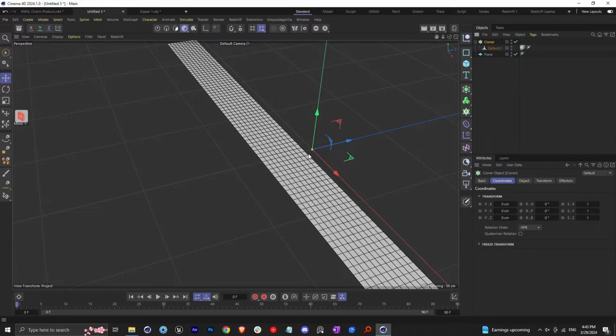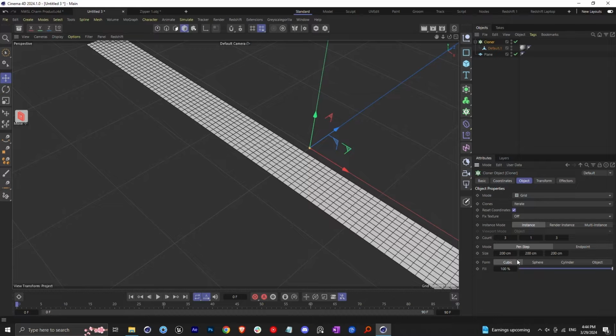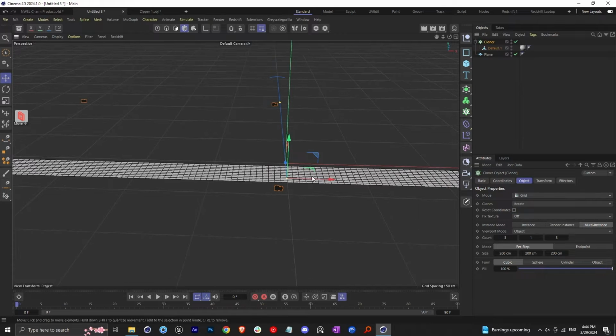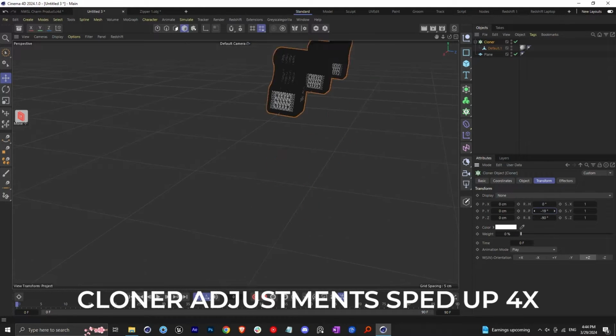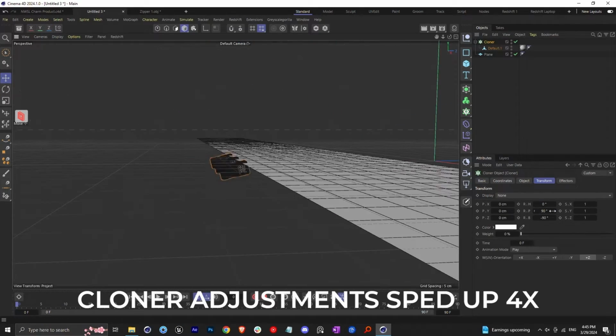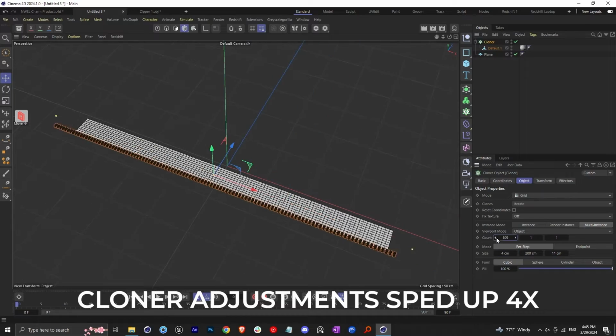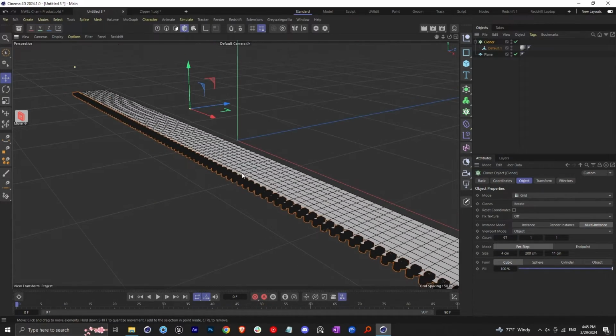And under the cloner, since this little spot has so much geometry in it, I'm going to make sure to add that to a multi-instance. And that should perform a little bit better. And also, I'm not going to reset coordinates. Okay, great. So the size needs to be brought down because these are going to want to be really close together. Cool. So here we have our zipper.